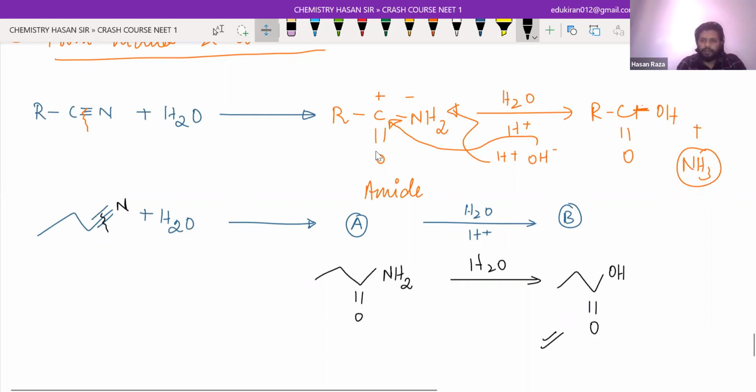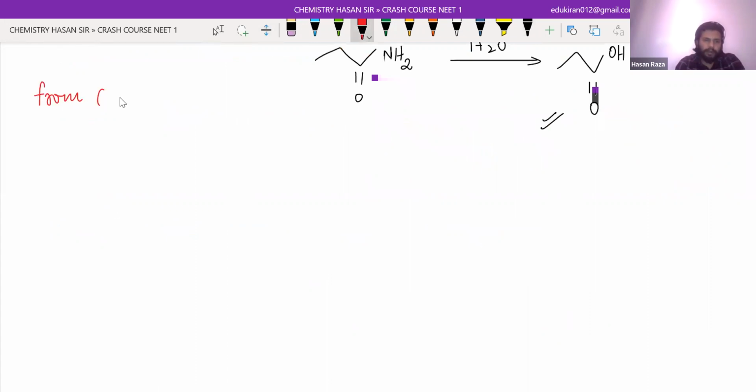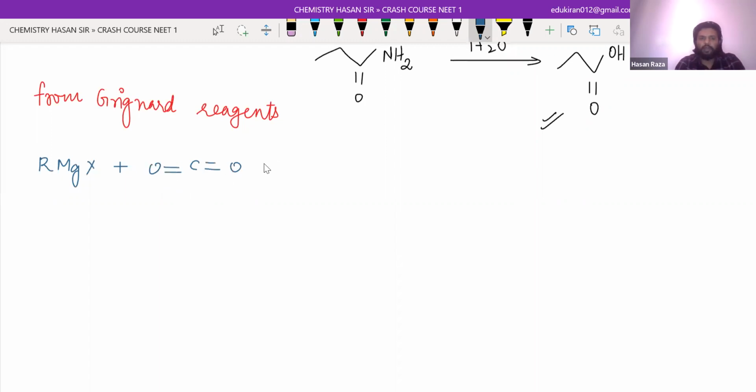Now the next preparation is very important because it comes from Grignard reagents. From Grignard reagents, if you are going to react this Grignard with CO2, since we need C double bond OH, we are going to react this with CO2. As you know that oxygen is more electronegative, so it will take electrons from carbon. So there will be electrophilicity at carbon. And you know that there will be negative and positive, since magnesium is a metal, an electropositive element. And then R becomes a nucleophile, it will be attacking at C.